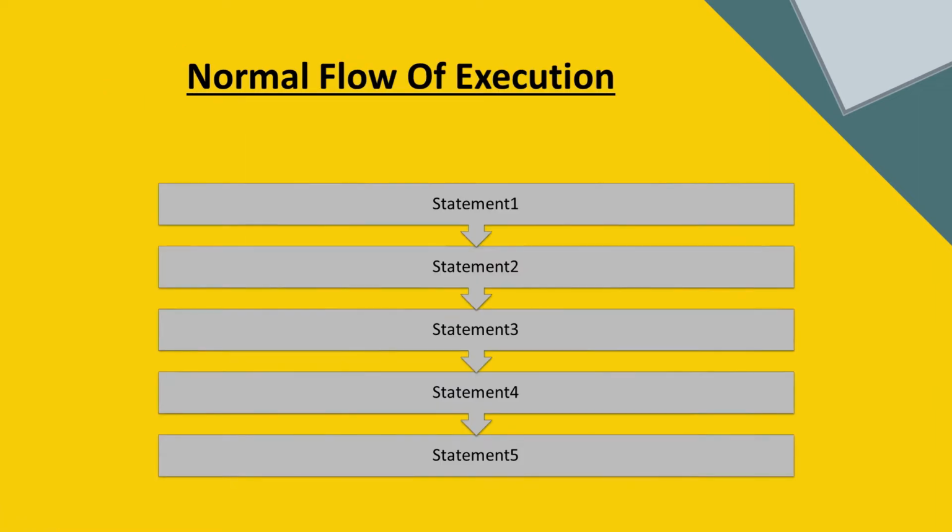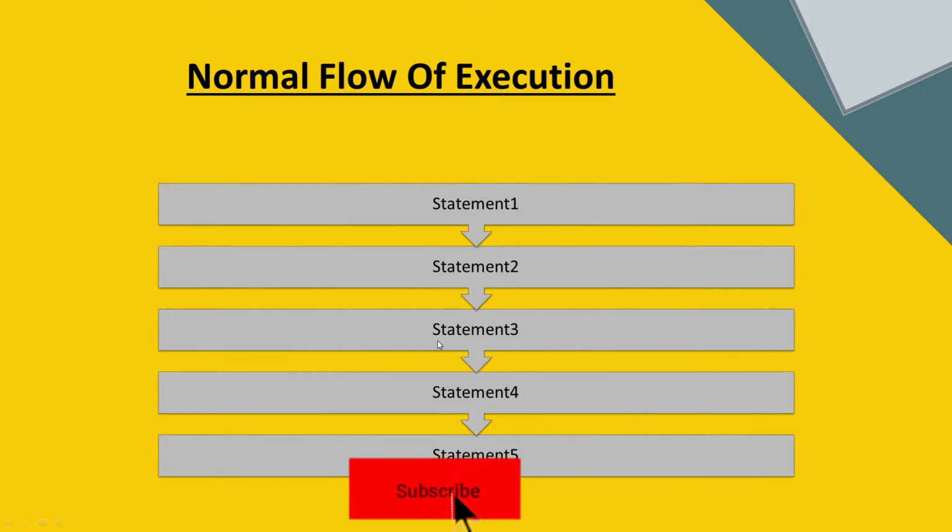What exactly is meant by normal flow of execution which is disrupted by exception? Let's take an example. In a program, there are 5 statements. Statement 1 will be executed first, followed by 2, 3, 4, and finally statement 5 will be executed. If the program gets executed successfully without any exception or error, then all these 5 statements will be executed. If any exception occurs at statement 3, then the program will abruptly terminate here only, throwing an exception. Statement 4 and 5 will remain unexecuted. So this is what is meant by saying exception disrupts normal flow of execution.